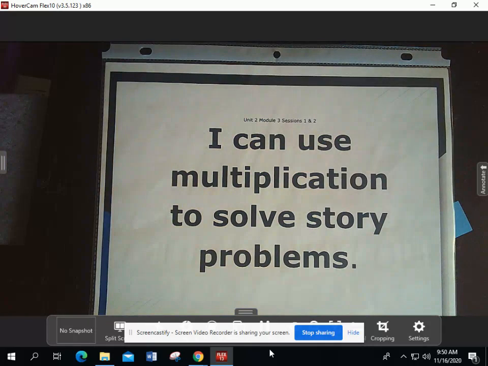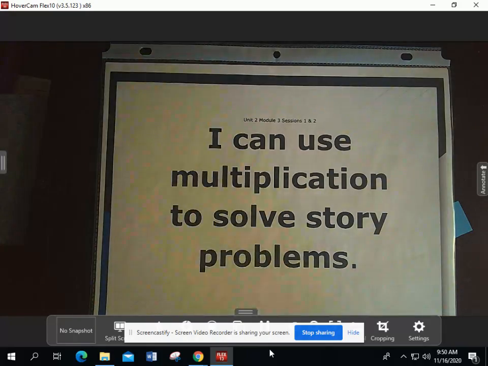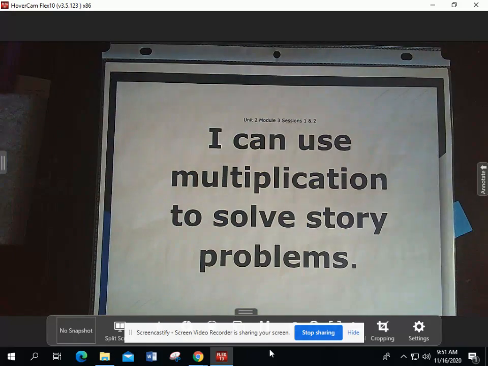As we work on our things today, I need to find my glasses so I can read this. We are going to use ratio tables to help us figure out our story problems. You have seen that I use ratio tables to multiply, and that we don't have to put every single step of the way when we do a ratio table.